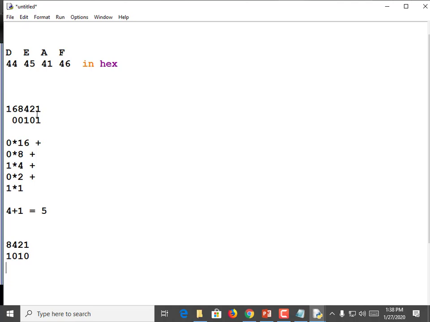Well, are there any 8s in it? Is there 1 8 in it or 0 8? Just look underneath the 8 and you can tell me. There's 1 8 in it, right? So it's 8 plus something. Are there any 4s? No. So it's 8 plus, what's the first digit we have after that 8? That's actually a 1 in it. 2. Right, so 8 plus 2, and there's no 1s, and so that's a 10.